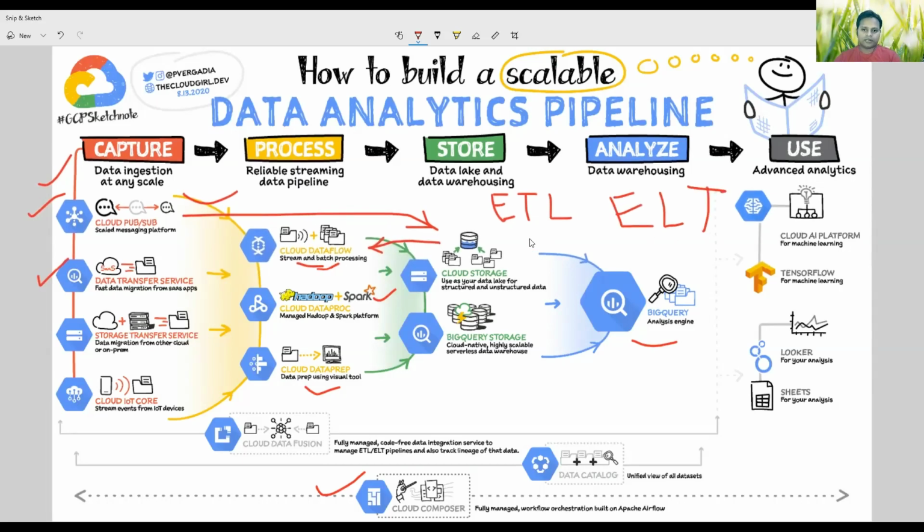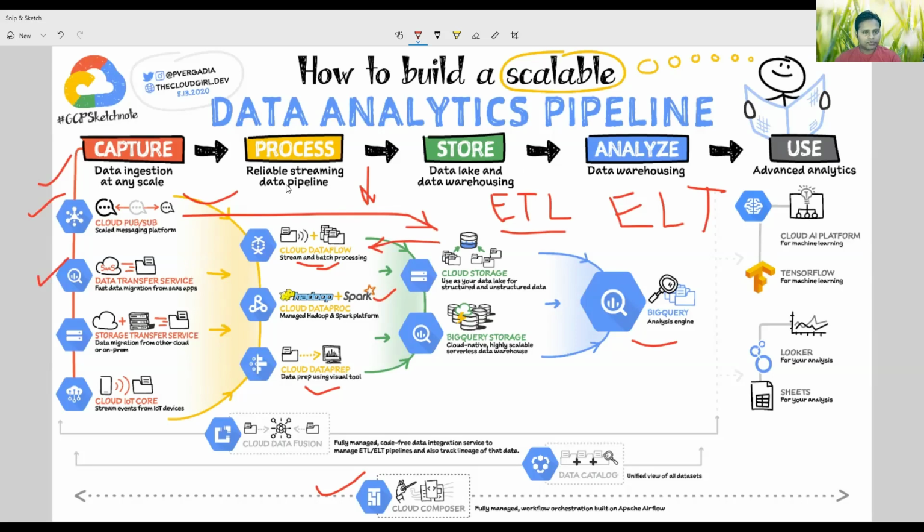Now what am I doing here? In general, we have this sort of transformation that we do. We extract the data from the source, which is called ingestion. Then I'm going to transform it using these processors, and then I'm going to load it, like store it somewhere, correct? This is what you are seeing as a flow. The very common one is ETL: extract, transform, load. It remains the same even if you are working with SAP tools.